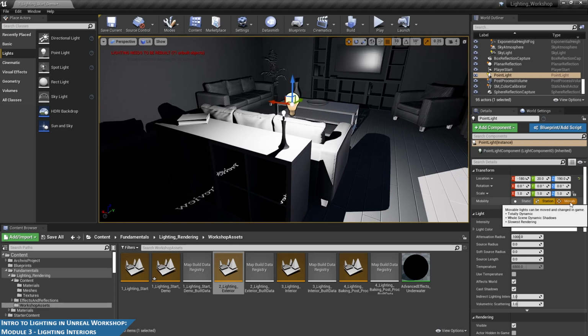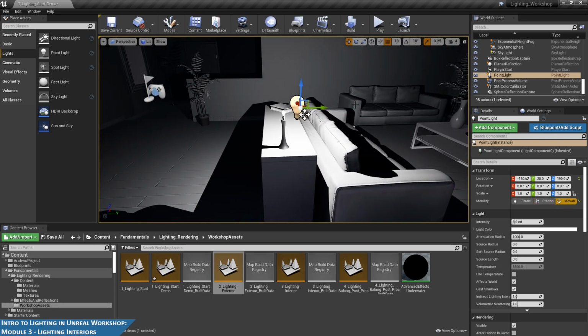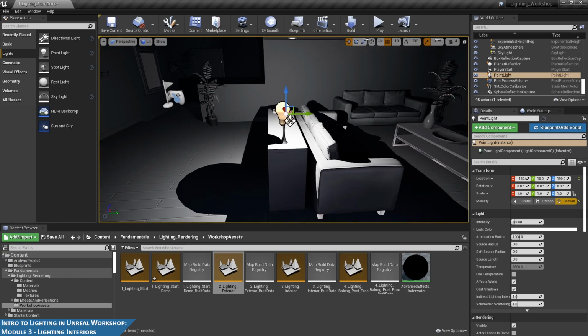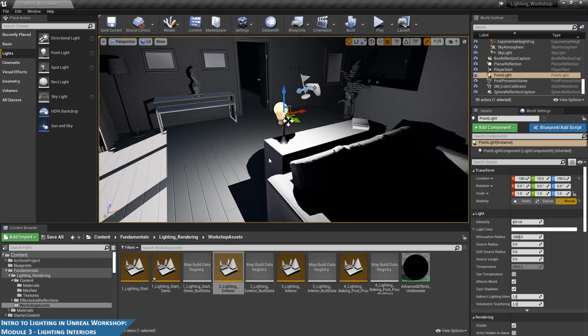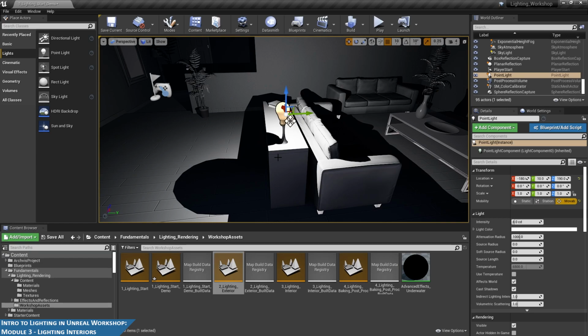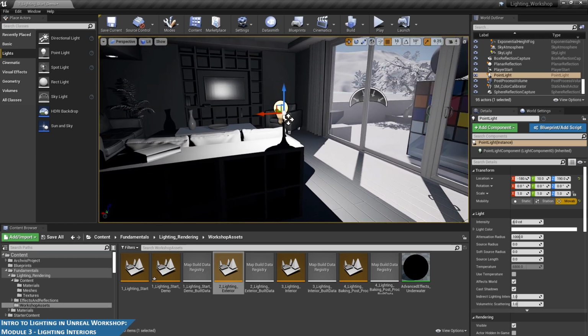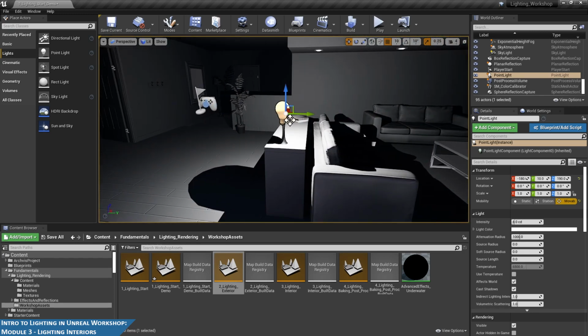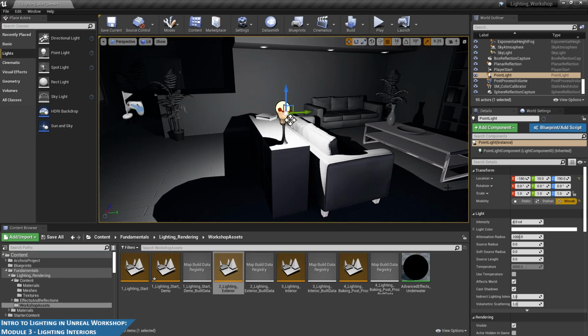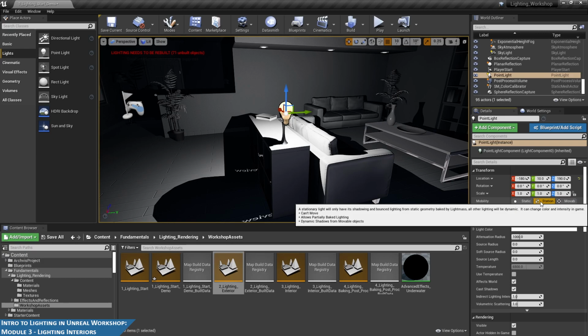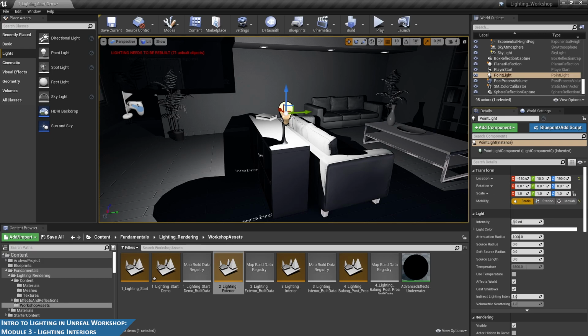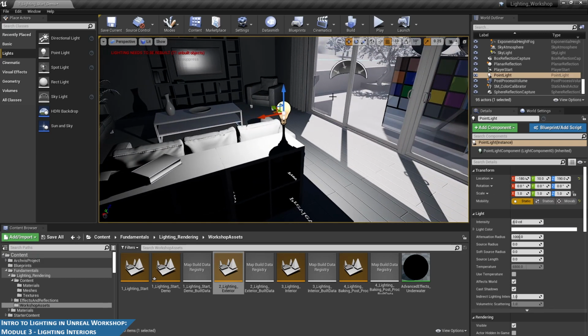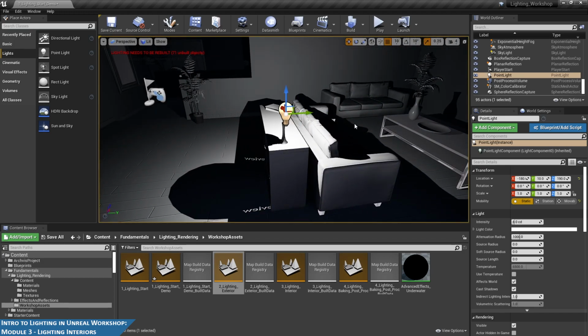We could, of course, set this to a straight movable light, and it's fully real time. And this is basically what we'd see here. But because we have the main directional light as our stationary light, we're not trying to go too intense here resource-wise. So I'm going to leave this as a static light, especially since we're getting a lot of light coming directly from this window here.